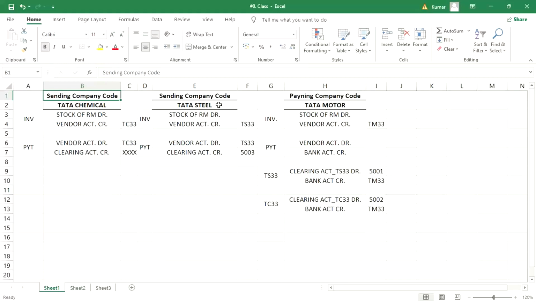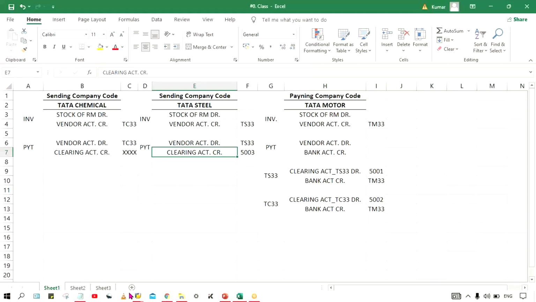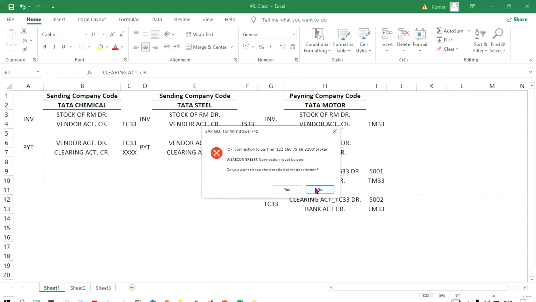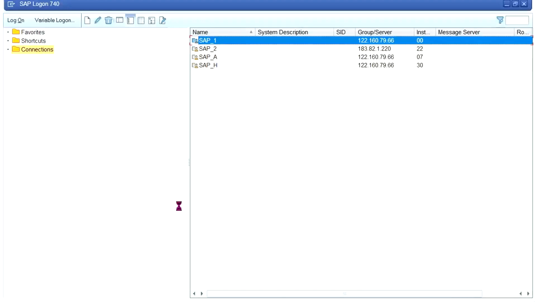The number of clearing GLs of the paying company code equals the total number of sending company codes. If there are 5 sending company codes, a different clearing GL for every sending company code is needed, which means 5 clearing GLs are supposed to be created, whereas for sending company codes only one clearing GL is required. Now, this clearing GL, I think we have created. Let me log in, guys.